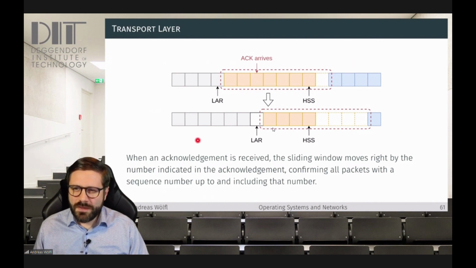So let's take a look at this diagram. It's still the sender's perspective. This is the sending window. And then an acknowledgement arrives for this packet. What is this packet? 1, 2, 3, 4, 5, 6, 7. And then at some time, an acknowledgement for this packet, packet 7, arrives.